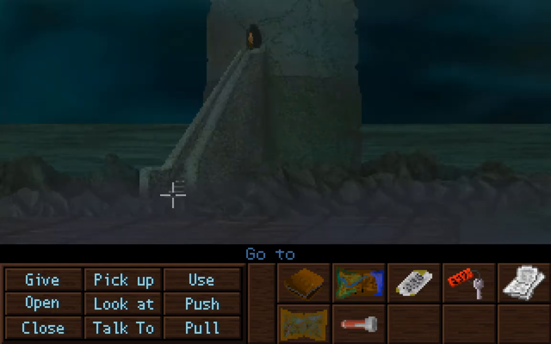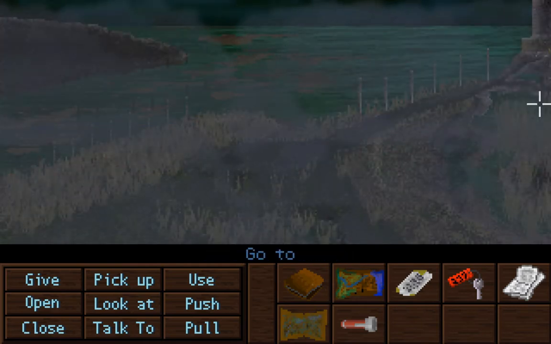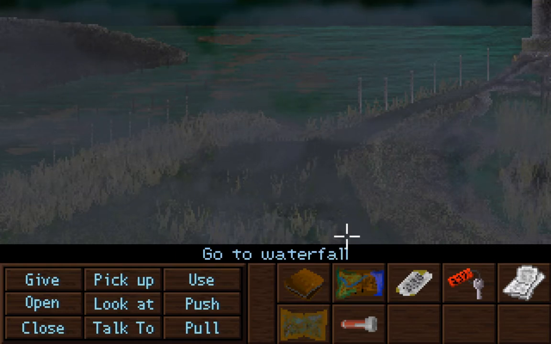So now we have lightning strikes. I almost screamed like a girl then, because it's quite terrifying when lightning strikes. So let's make our way back to the swamp zone now. What I'm going to do now, seeing as I've talked to the guy in the lighthouse and we're clearly no closer to sorting that out, is I am going to head over to the store.